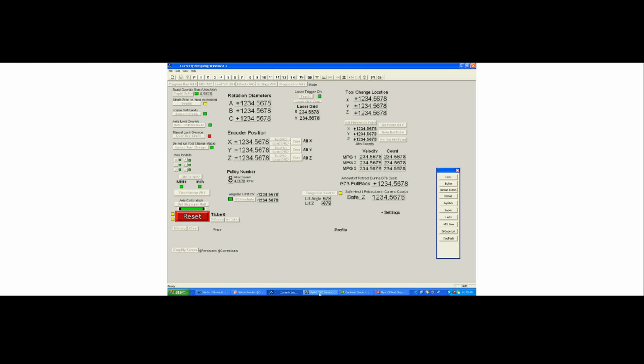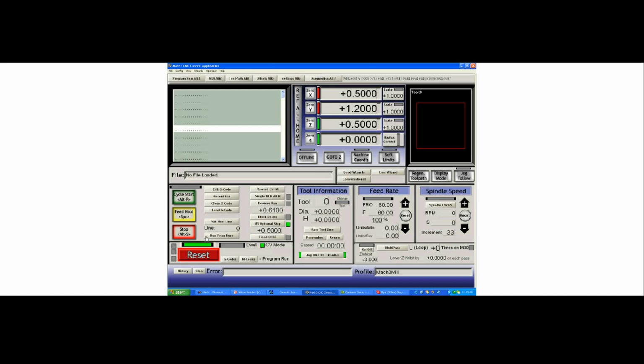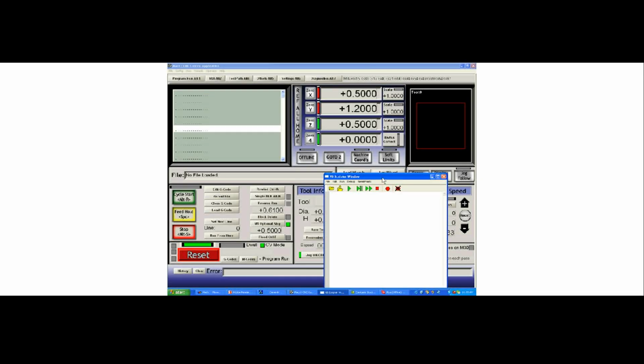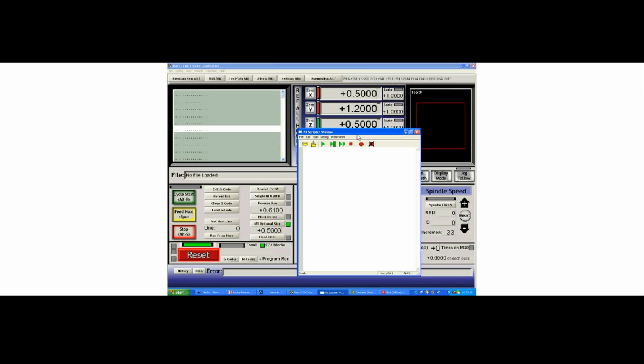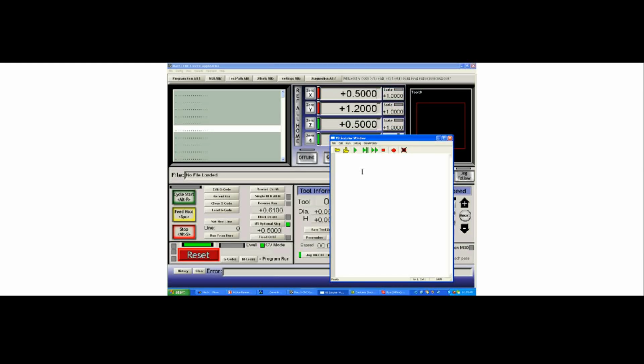And let's go back to Mach3. In Mach3, we have under the operator menu a Visual Basic script editor. Let's pull it up so we can see what it does. Now this is just a small text editor, and it allows us to open scripts, close them, save them, single step through them.